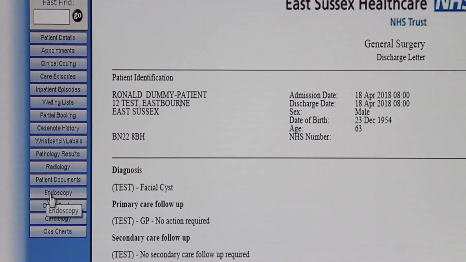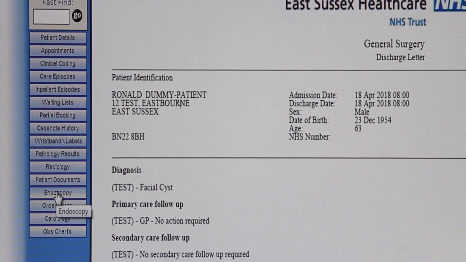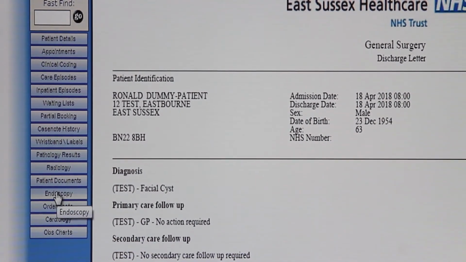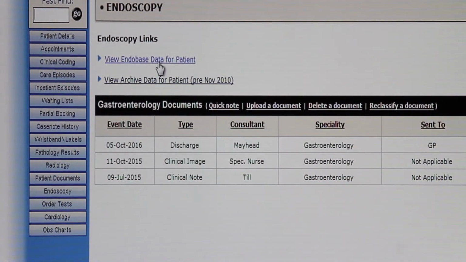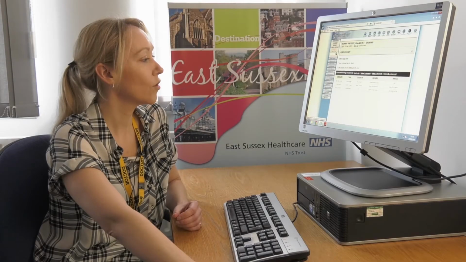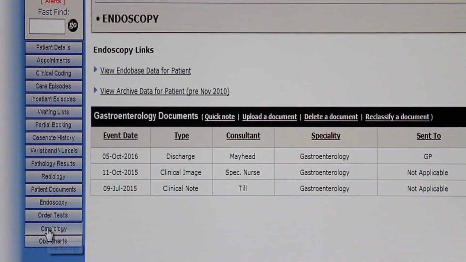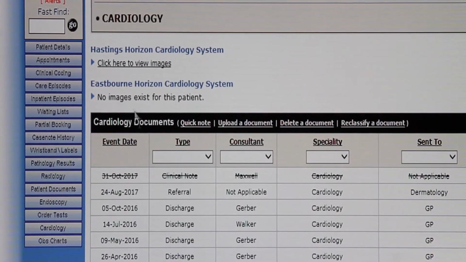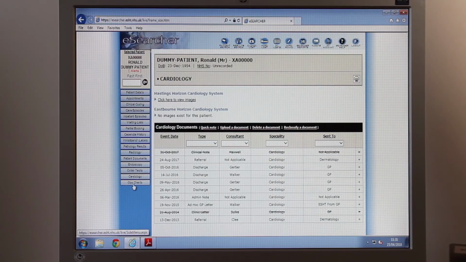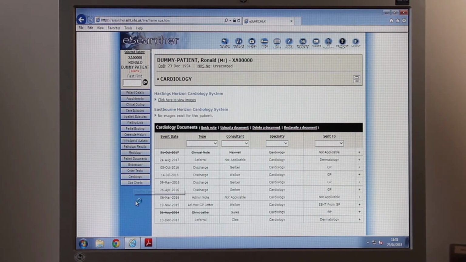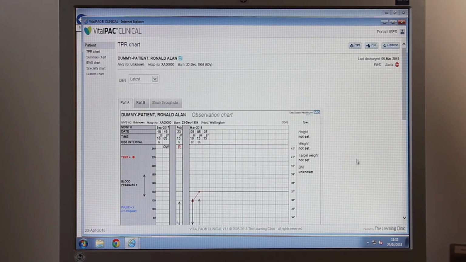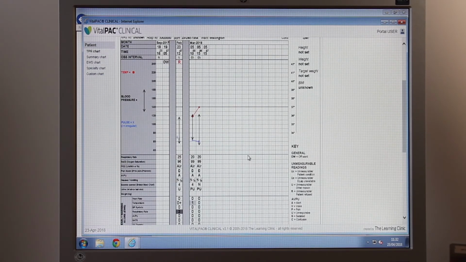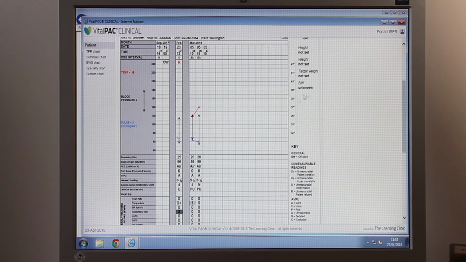And then you've got endoscopy results if the patient's had previous endoscopies, and you can open up the results for their endoscopy, including the images on Endobase. You've got similar for cardiology, where you can review their cardiology results and their echocardiographies. And then you've got a link to the observation charts and vital pack data. Okay, so you can get all their use scores through the Esearcher system as well.